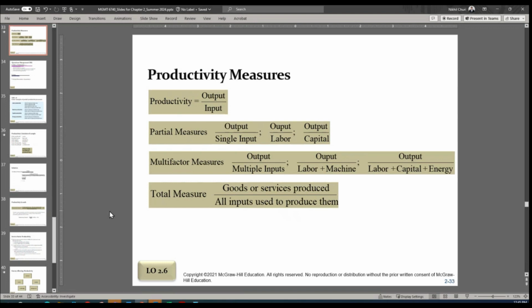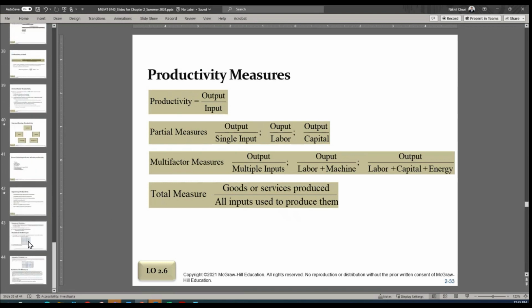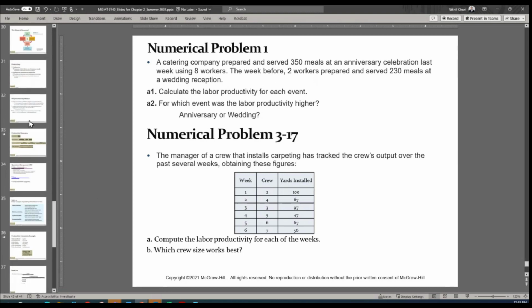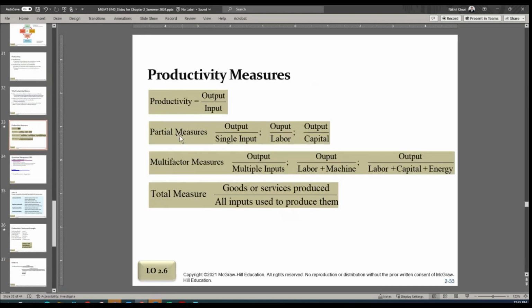But I highly recommend getting used to Excel, because sometimes the problem won't even be given. You might know the situation and have to formulate it. So it's a good idea to open an Excel file, start creating a tabular format, and then start solving the problem. With that said, let's go ahead. The very first thing here is a formula.